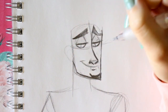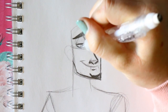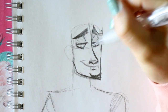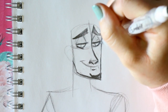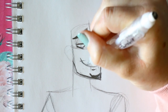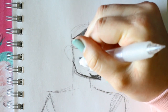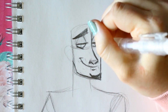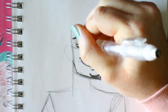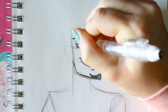So you want to keep this part right there. And I'm going to go lightly underneath here. Since he's got this dimple going on, you're just going to bring up this side just a little bit, but this one stays the same. Actually, I'm going to bring up that side just a little bit more, bigger smile. There we go. Then I'm going to give him his pupil and leave a little shine in the eye. Give him that pupil and he's got these dark brown eyes.